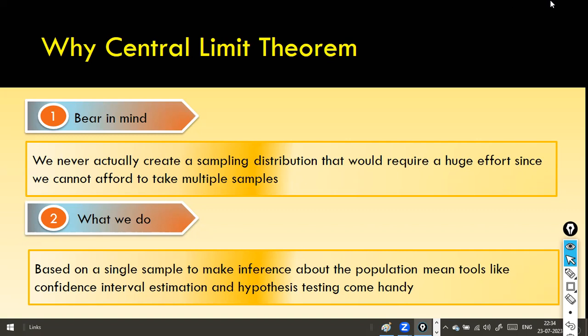Before I wrap up, a quick summary of what we discussed. We discussed what inferential statistics is all about. I also discussed what population is and what sampling is. We also discussed sampling distribution and the central limit theorem. Different types of sampling techniques were also discussed.